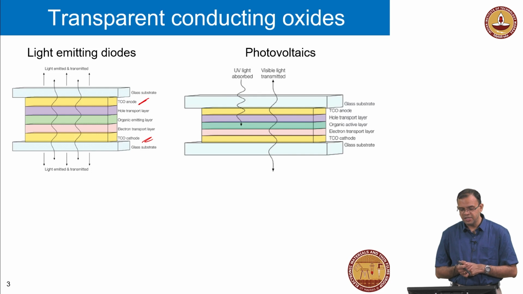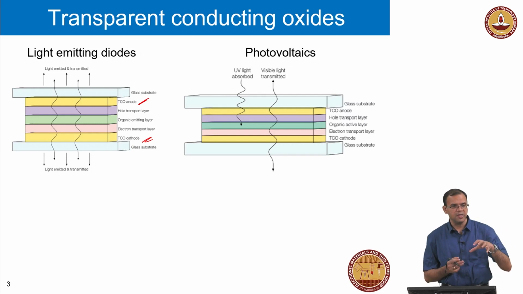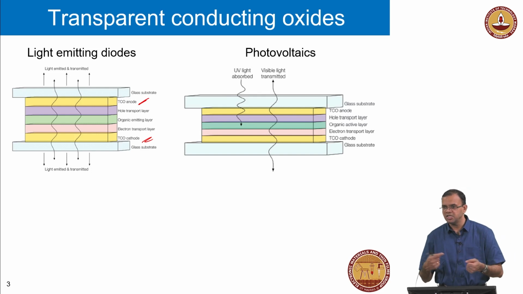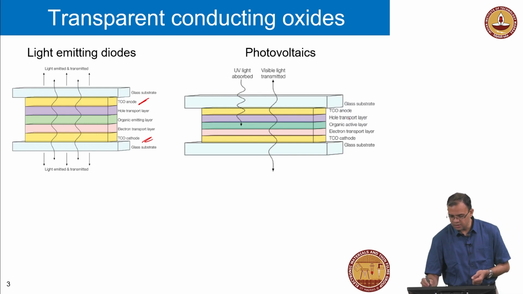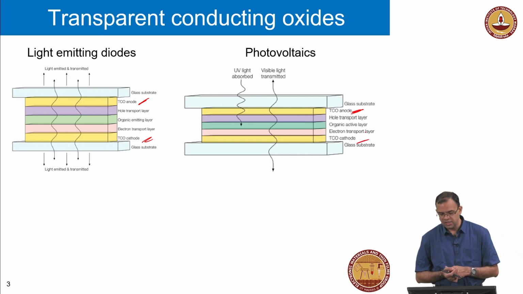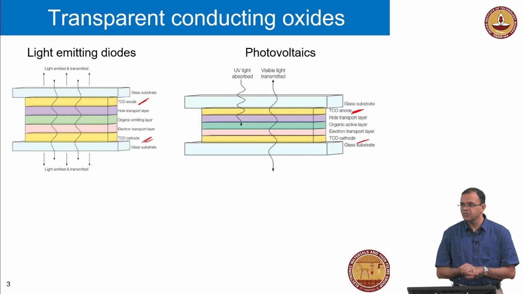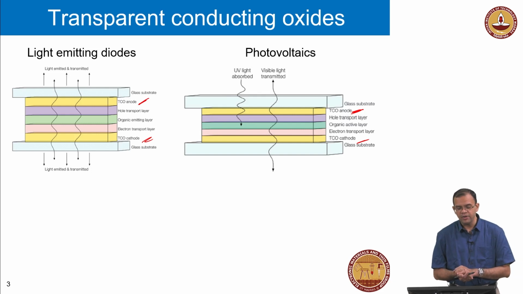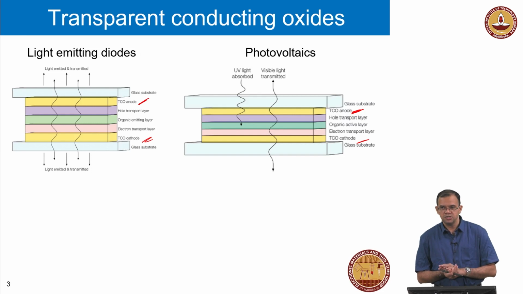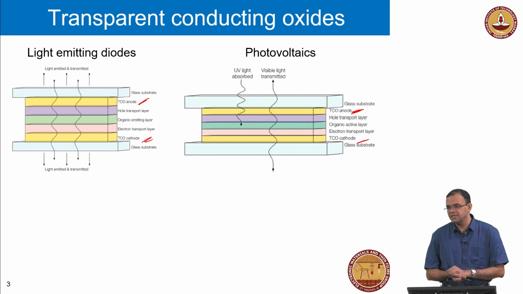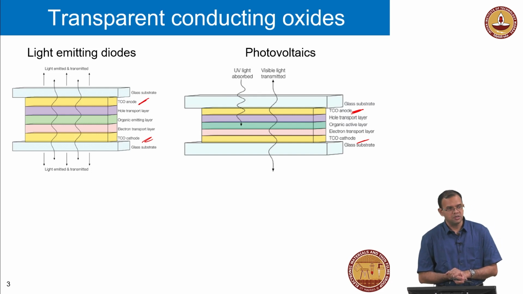So these are materials that absorb light. Typically the light is in the UV and the visible region, and then that generates charge carriers which we can use for any purpose. So these materials also have TCOs, essentially these transparent conducting oxides. These are of course the two most common examples where transparent oxides are required, but there are a variety of other examples as well where people use TCOs.